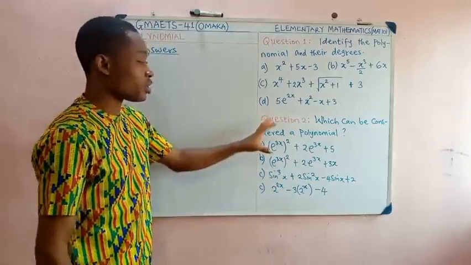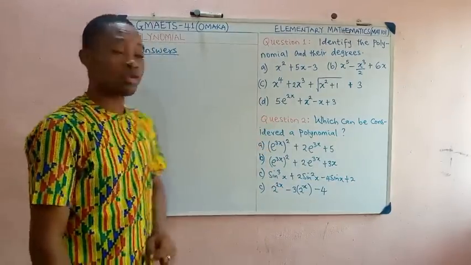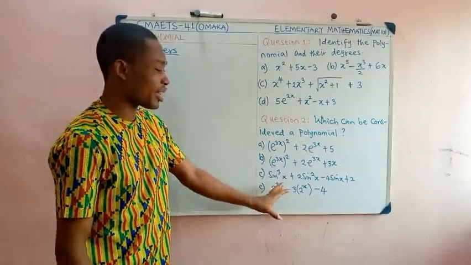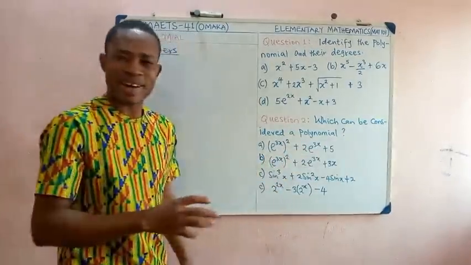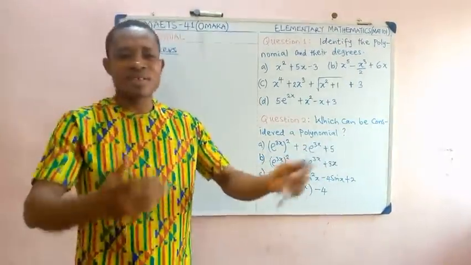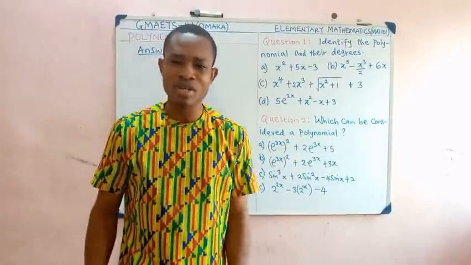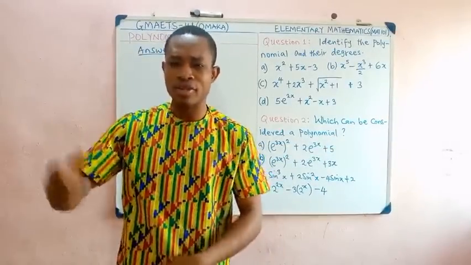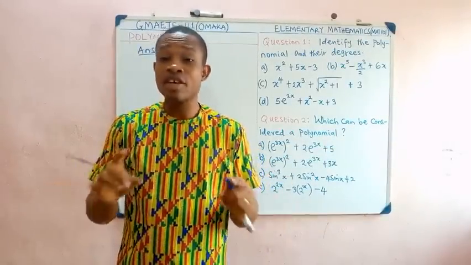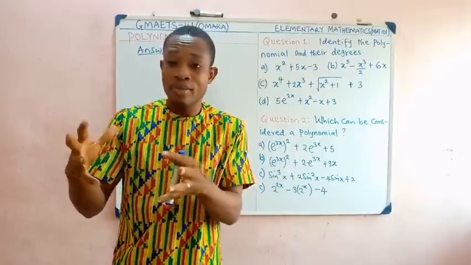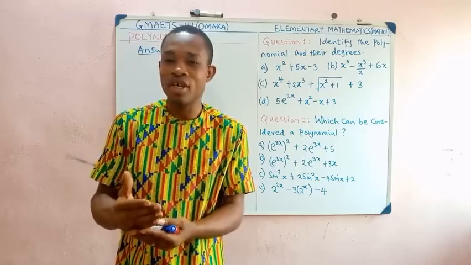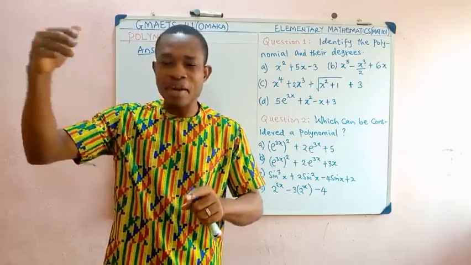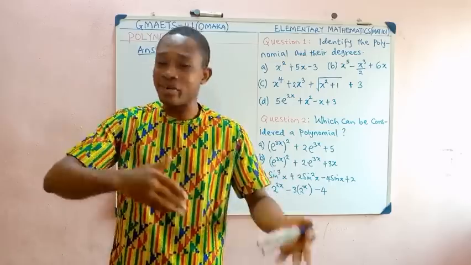Now let us look at question number 2, where we are to identify the expression here that can be considered to be a polynomial. You see, if you look at expressions of this kind, you might just be like, wow, this doesn't look like what I know about polynomial expressions. I can see x raised to the power this, x raised to the power that. But the truth is, there are some functions that might be combined. That's the same functions. Are you getting me? The bases must be the same function. They might be combined in such a way that their powers are written either in decreasing or increasing order.